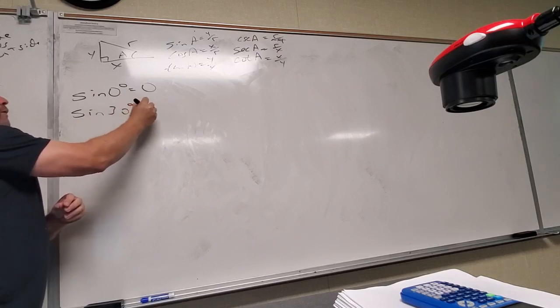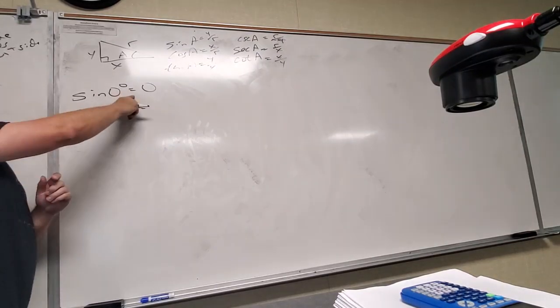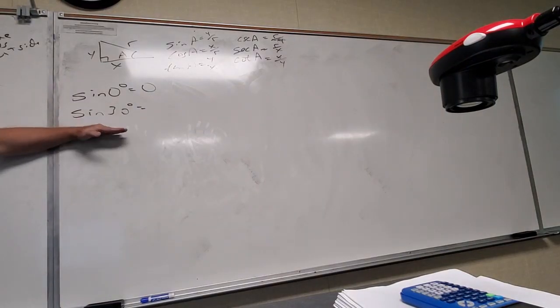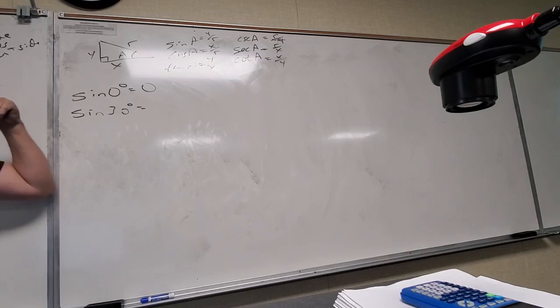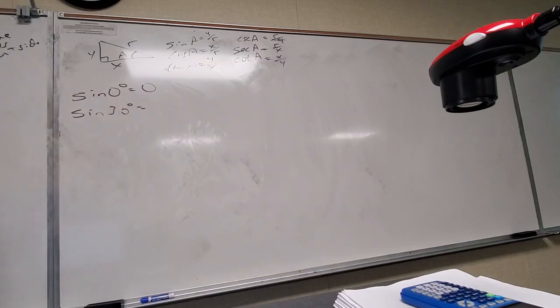What's sine of 30 degrees? So think about him like a little turtle. Sine does not like it on the x-axis, totally in his shell. Go away from the x-axis just a little bit. He's like, oh. So what's the next number up? 1/2. So you know it could be 0, 1/2, root 2 over 2, root 3 over 2, or 1. Those are the main things for the angles we're supposed to memorize.